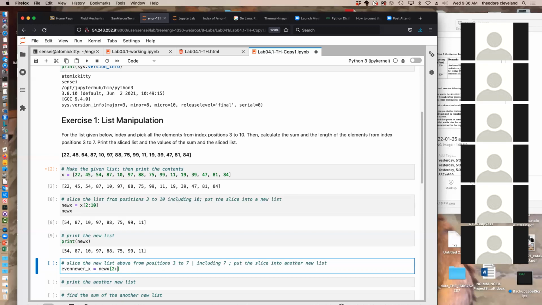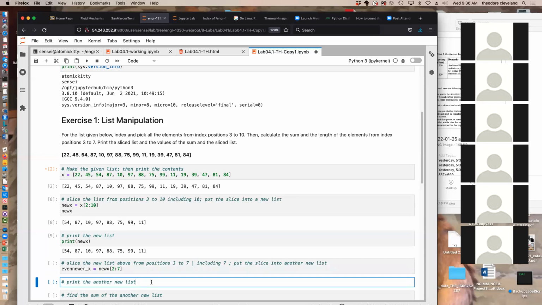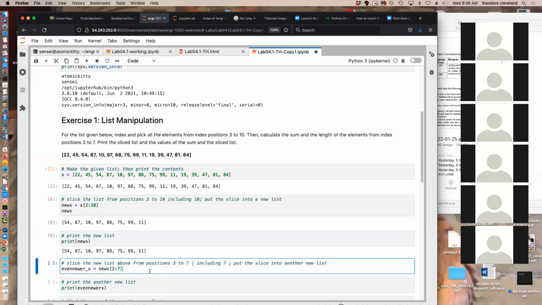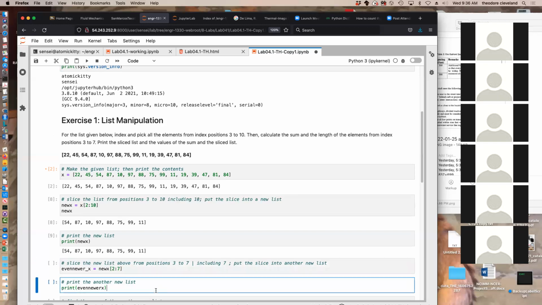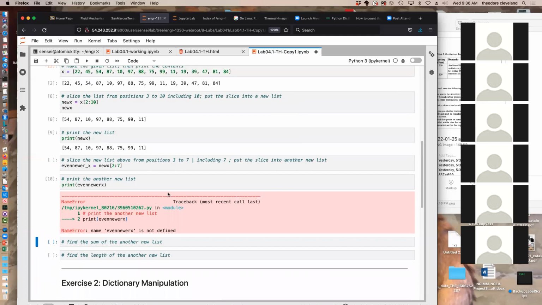So we would end at 7. And that's including the 7th thing. And we'll put the slice into the even newer X. And then we will print even newer X. So let's go ahead and run that cell.